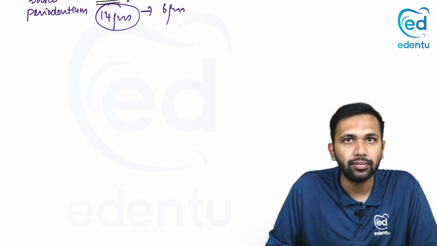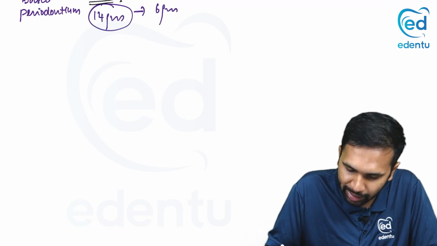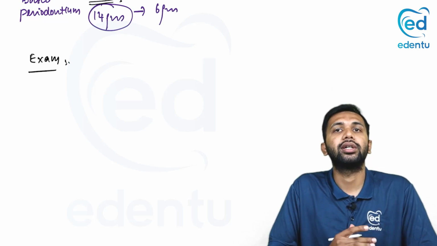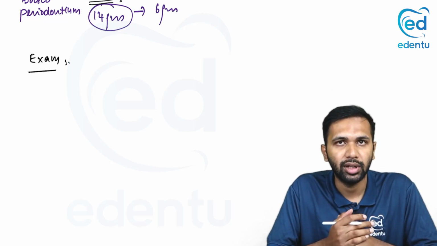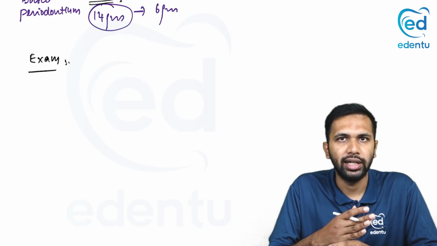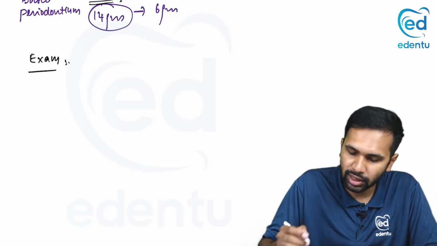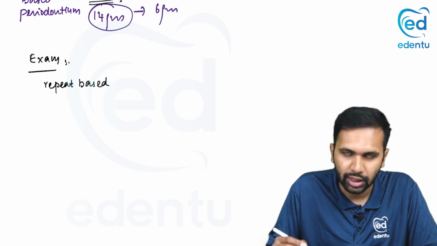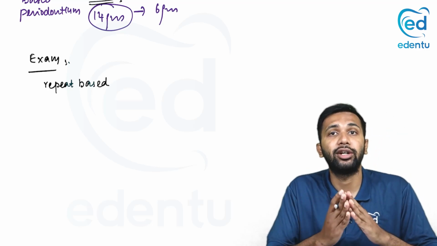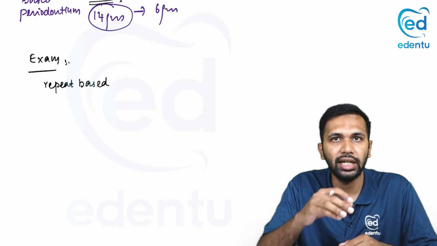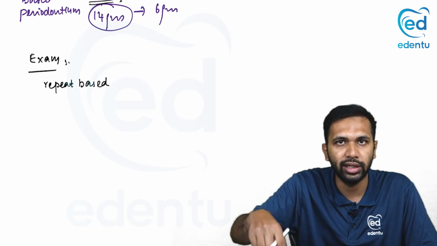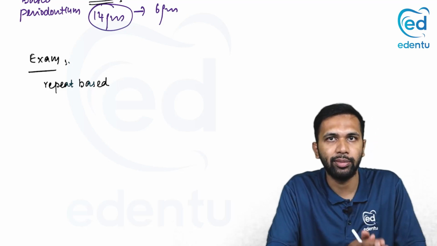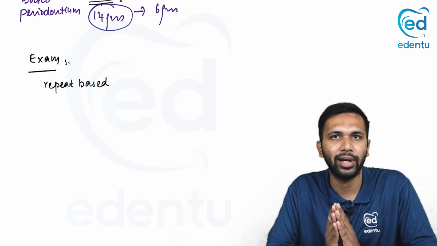And next, if you look at your exam pattern, what you can make out is that previously, let's say around 6 to 7 years prior, the exam mainly was repeat based. That is, you had to study a set of previous papers. The questions were directly lifted from one paper and put in the other paper. It is like mugging up. You had to study previous papers, the same questions will come in your exam, and you have to crack it.